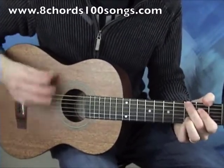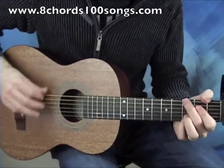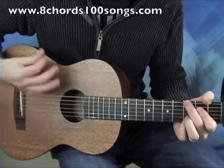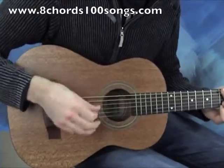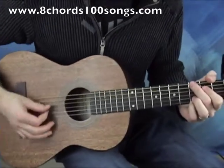So I'm hitting the top and bottom, top, bottom, down, up, down, up, and so on. Okay, and you can see basically my whole arm is sort of just that bottom flip is just the bottom probably three strings.